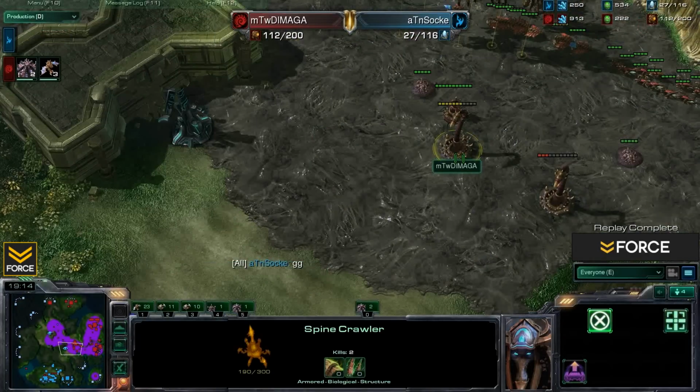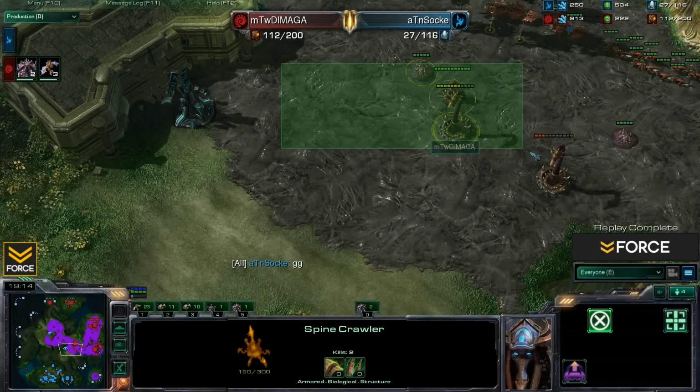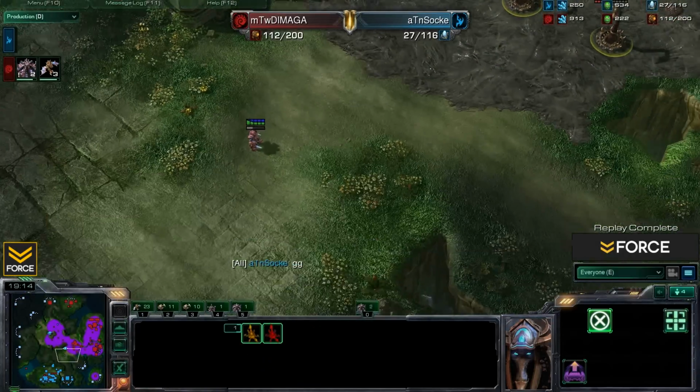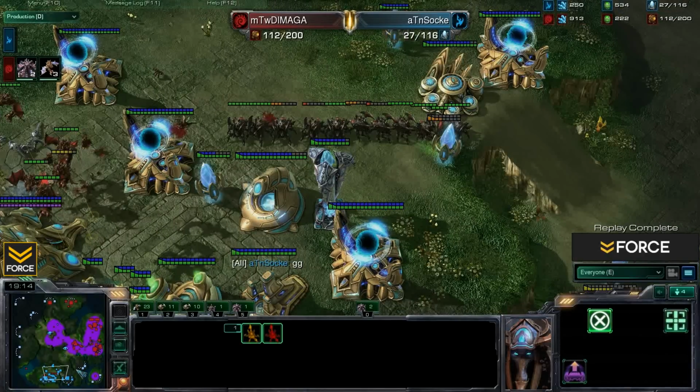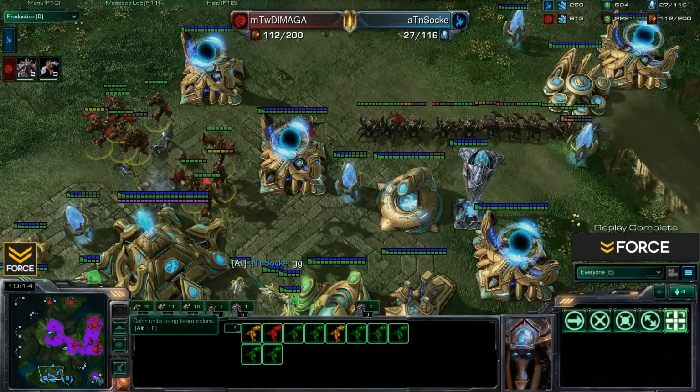I really liked that wall there, that spine crawler wall, and Socke responded very nicely by going force field heavy, being able to take out those spine crawlers. But again, like I mentioned, he had so many sentries, which allowed him to lay all those force fields, but as a result, just made kind of the bulk of his army relatively weak, especially against this kind of Roach, Zergling, Muta mix that we saw Dimaga go with. So nice series between these two players.